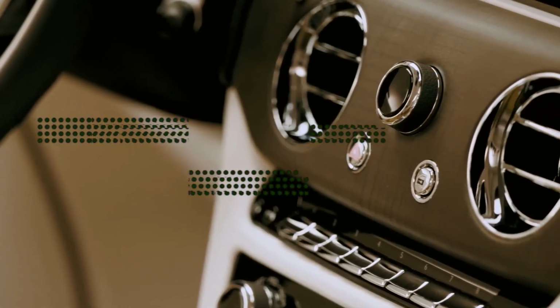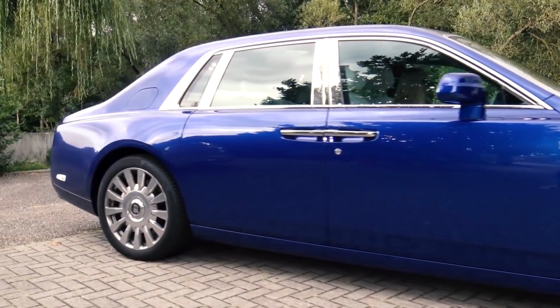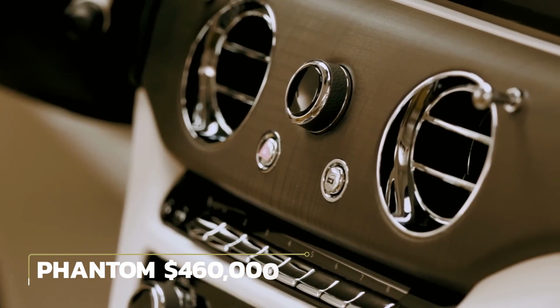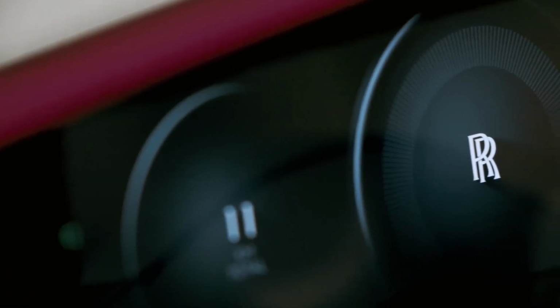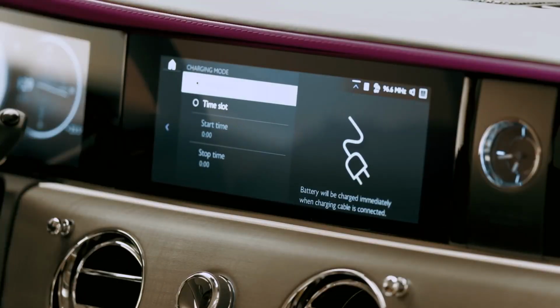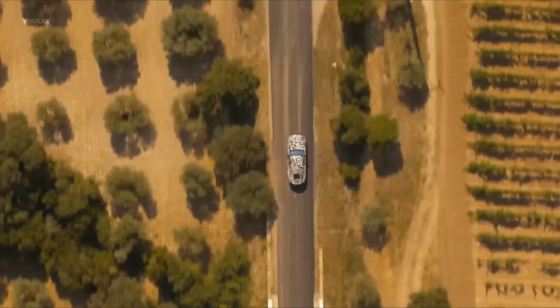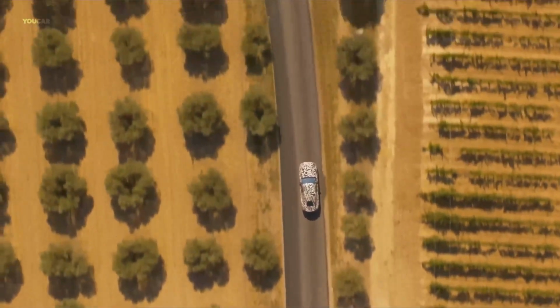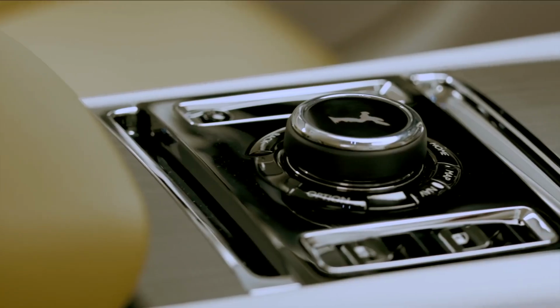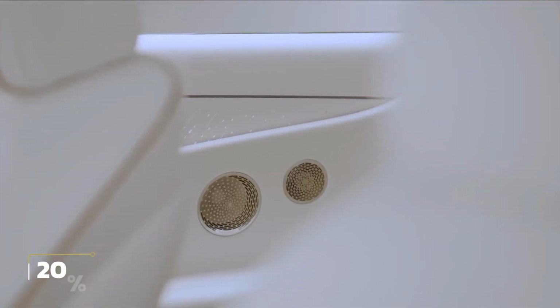Price. According to Rolls-Royce, the Spectre's base price will fall between that of the Cullinan, $351,250, and the Phantom, $460,000. An estimate of $400,000 or so could be a safe bet. The company is certain that its debut into the as-yet unpopulated ultra-luxury EV super coupe sector will be ready for success when it reaches customers in the fourth quarter of 2023, after claiming 2.5 million test kilometers and doing multiple marketing clinics with Rolls faithful. We're informed that order books are swiftly filling, and the business anticipates that the Spectre will contribute 20% of the total volume sometime in the first year of sales.